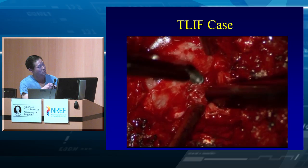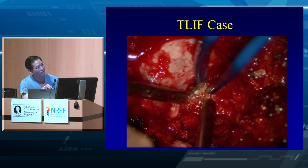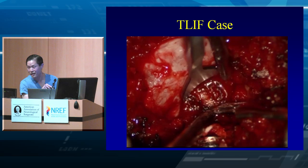So that's just ligamentum and laterally. But note, we're not going to have to retract at all. So here's a traversing nerve root right here, L5. There's a lateral edge of the thecal sac. Look how much room we have laterally. This is pretty standard for TLIF. L5-S1, it's even more capacious. We just put a nerve root retractor here just for protection, just in case we slip medially. But we're not retracting at all, right? So hardly any retraction is required here.